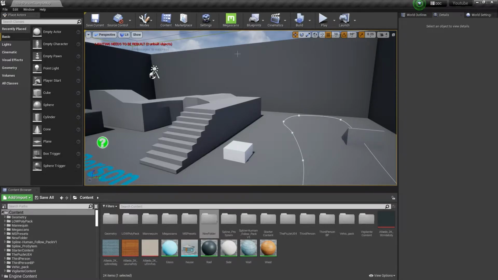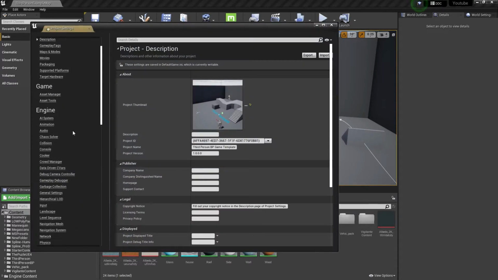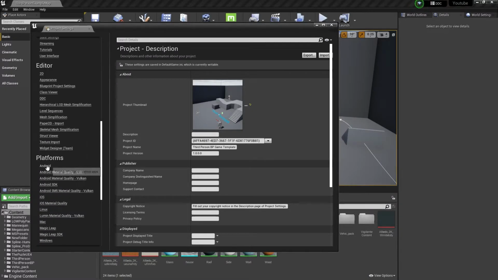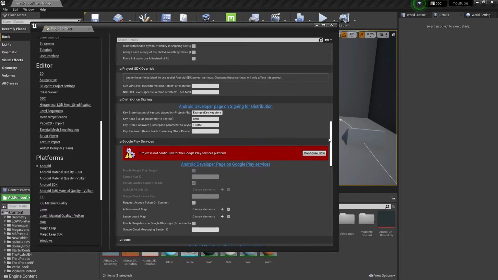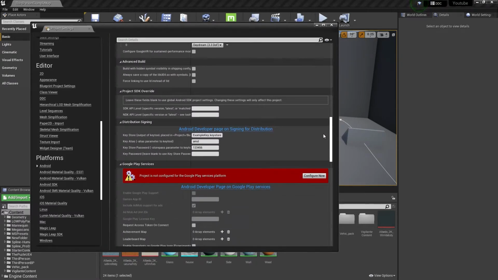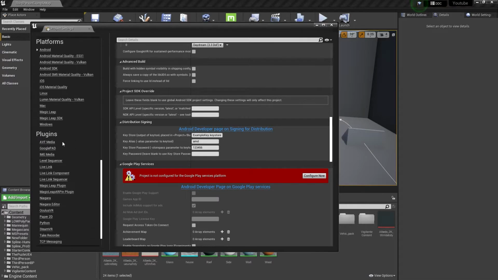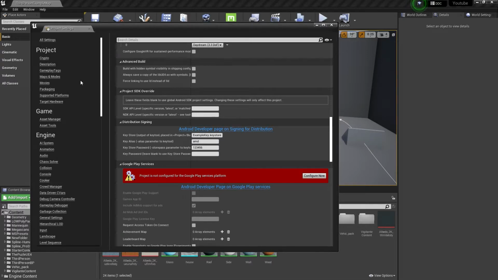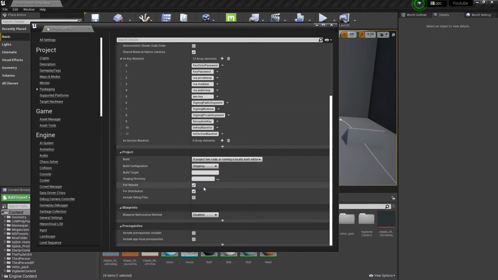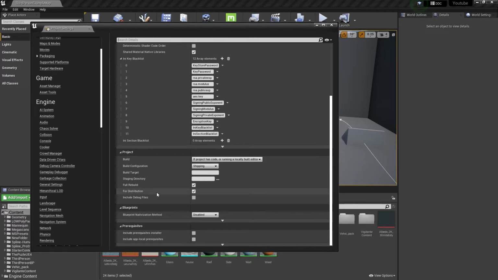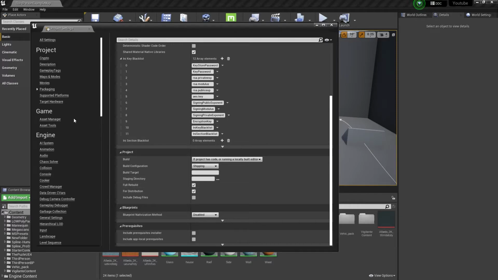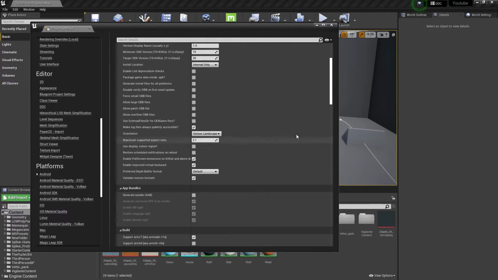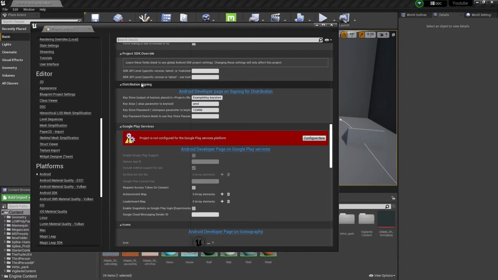If that also doesn't work, method number four is to go to your project settings, then go to Android, and scroll down; you'll find some options available. Let me show you. Yes, like this: your keystore and distribution signing. In some cases you may need to enable your distribution file. For example, if you are exporting your game for the Google Play Store, your game is tested 100% and now you need to release it for production, you may need the Google Play Asset Delivery system, and for that you also need the for-distribution option enabled. In that case you must fill in the distribution signing information. Without that, it may show you the error.